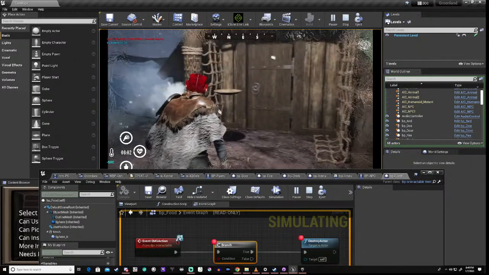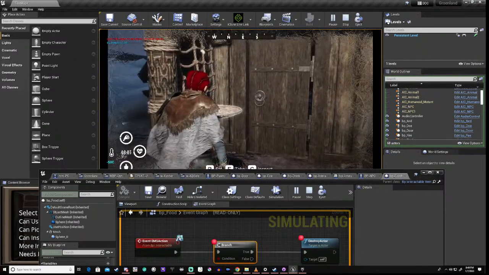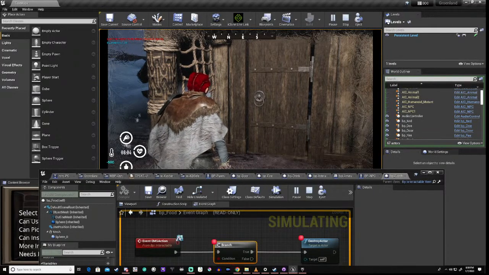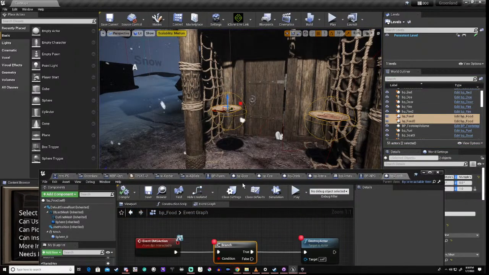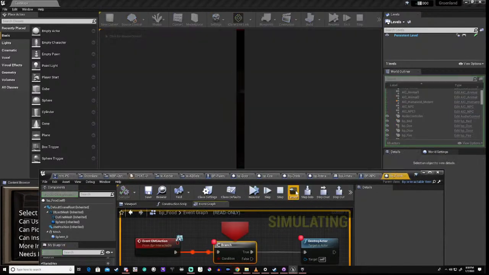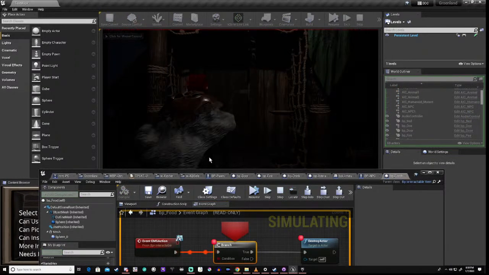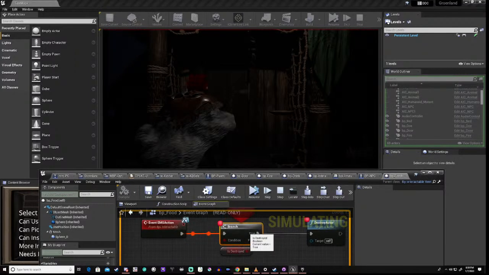Okay, let's try something else, right? Let's go up. Oh, escape that. And that other one's back now. And that's going to be false. No, it's true.